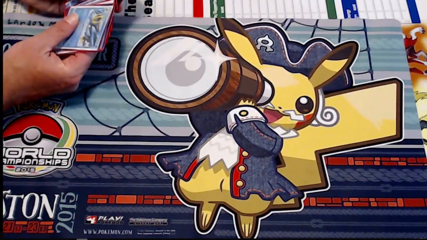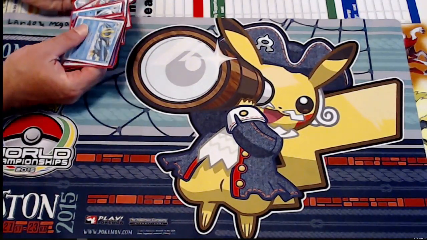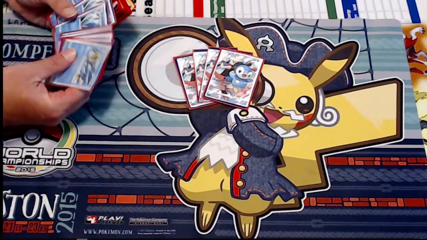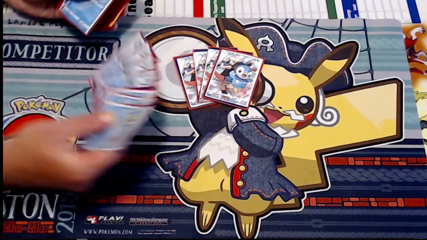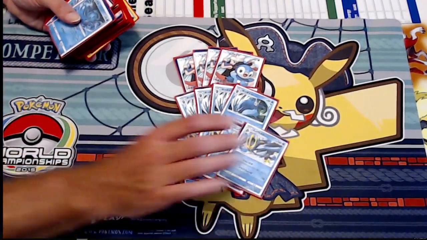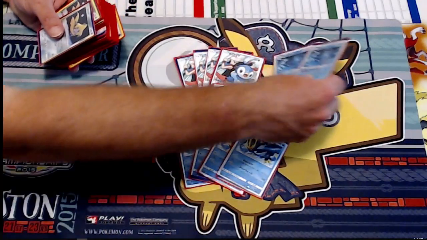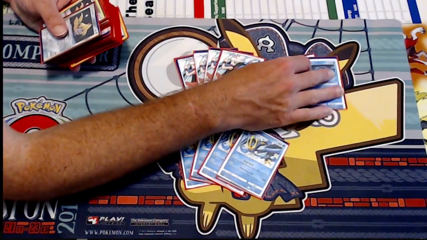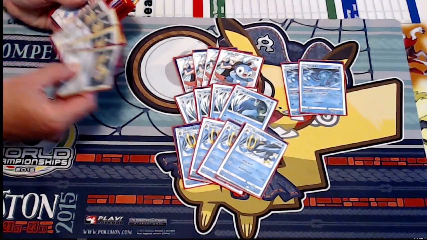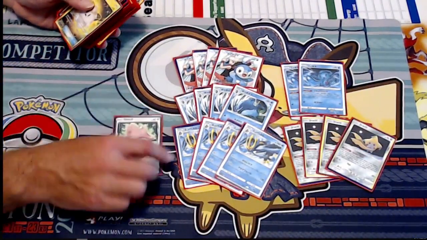Alright, so we're rolling with the 4 Piplup, 4 Prinplup, 4 Empoleon, 2 Fionn, I believe that's how you pronounce it, 4 Drutch, 1 Dido.